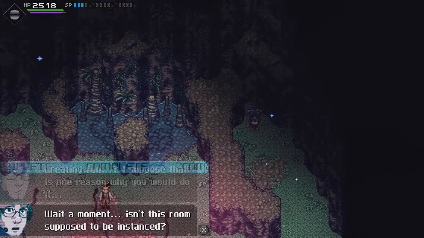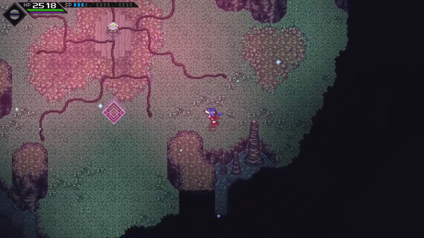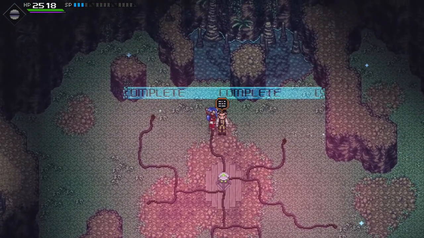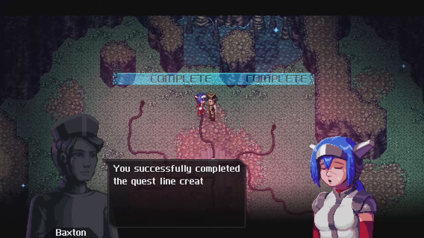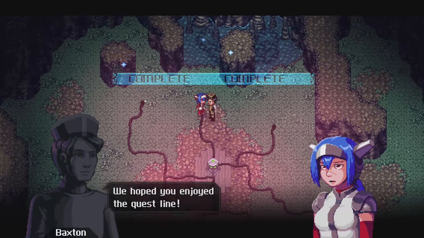Wait a moment, isn't this room supposed to be instanced? The Code Knight, who's an Easter egg to another game. Good job, Lady Leia. You successfully completed... Okay, yes.